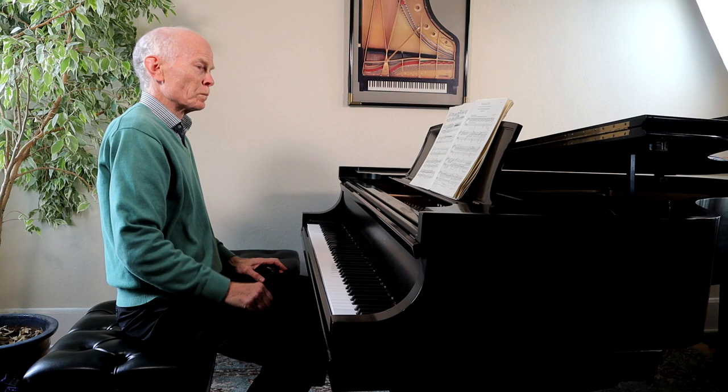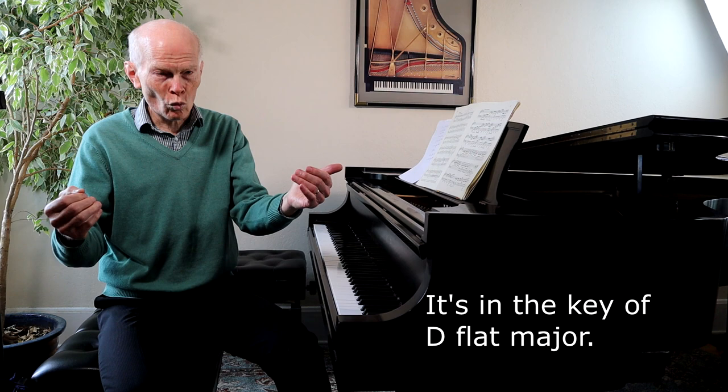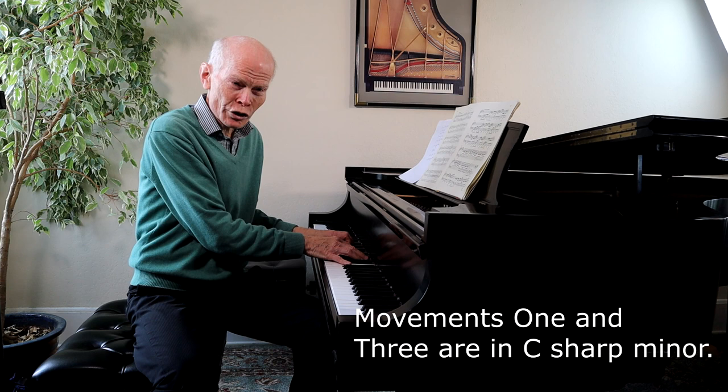Look at the second movement. This is the shortest of the movements, and it has three things that we want to listen for. One is the key. The key is D flat major. You may think that that has nothing to do with the C sharp minor, because the two outside movements, movements one and movement three, are in C sharp minor, but C sharp minor is a minor key. All you do is move one note to make D flat major.